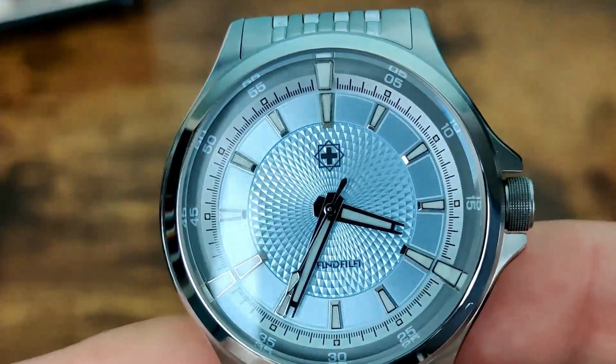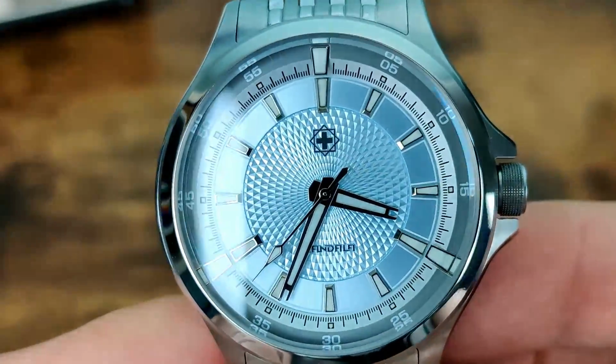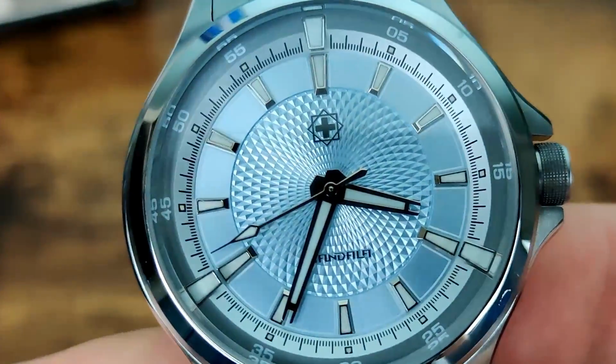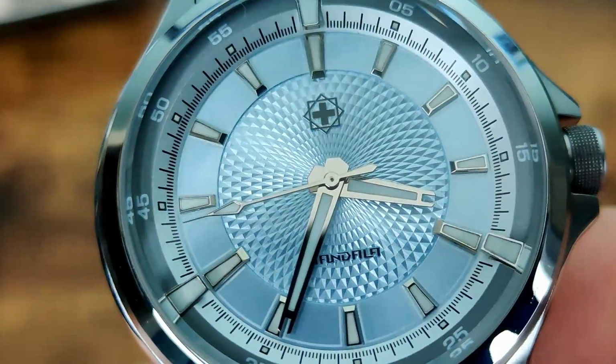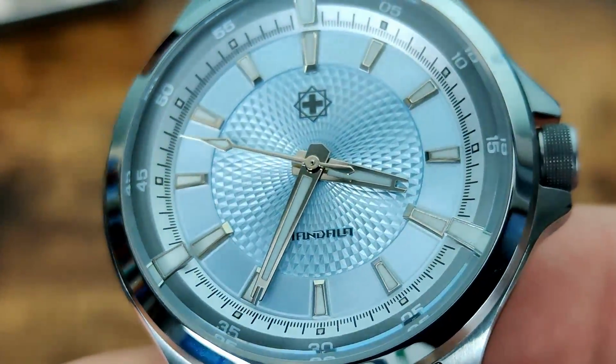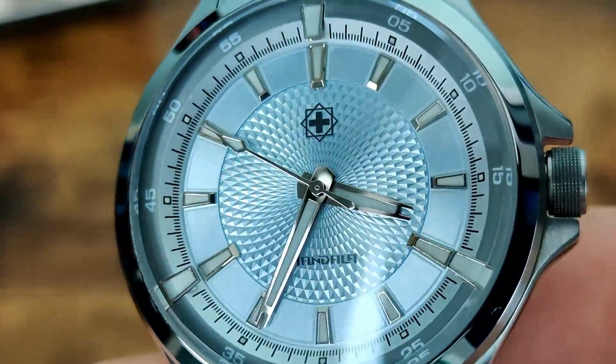So there's quite a bit to talk about here. We've got the Second Hour logo below the 12, the mandala just above the 6, then we've got that gorgeous detailing in the centre. It's just absolutely beautiful.